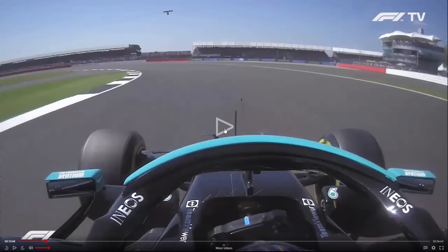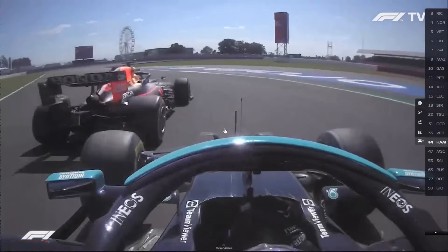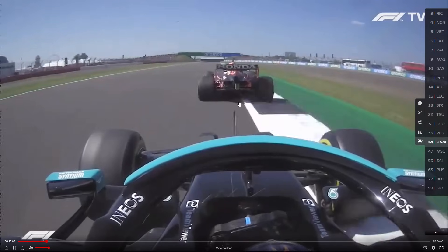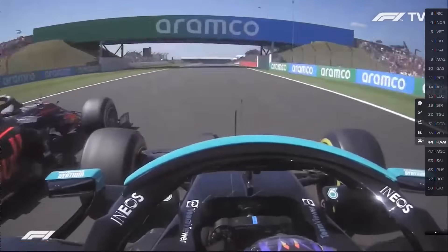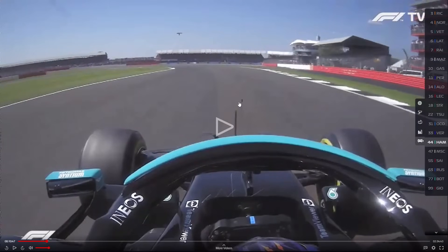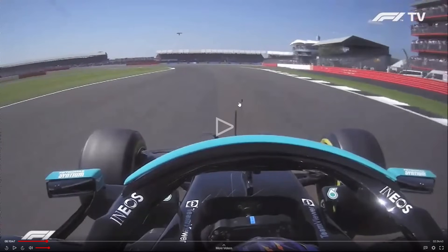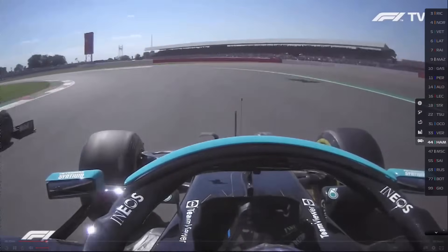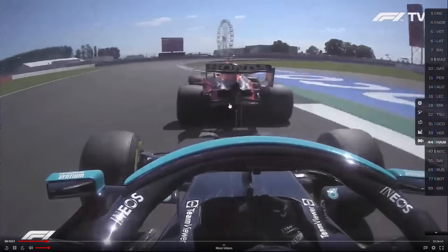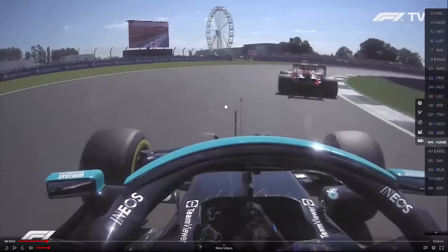What happens? Sees Max coming up the inside, stays wide, gives him the space. Let's go through that bit again. Passed him by that point. We'll go through Max's camera there. But Max doesn't give up, does he? Sends it up the inside. That's okay, apparently. So we carry on. I'm going to have to just keep pausing it just because I can't play continuous footage.